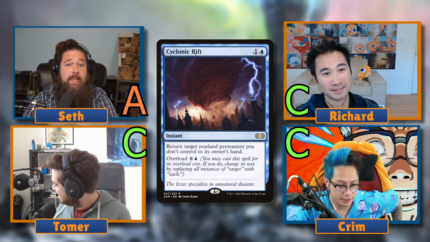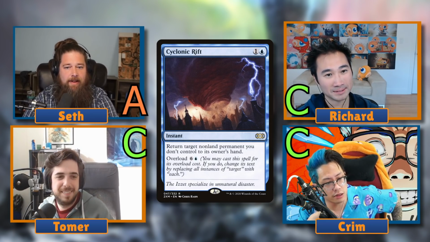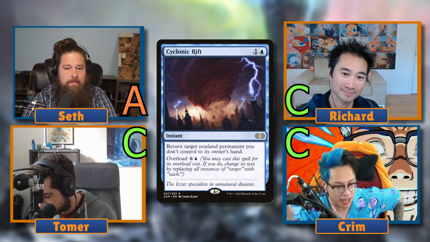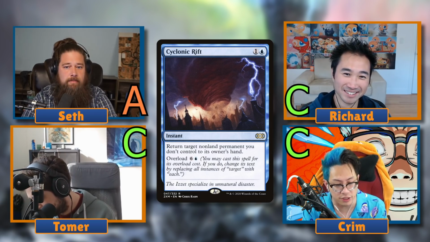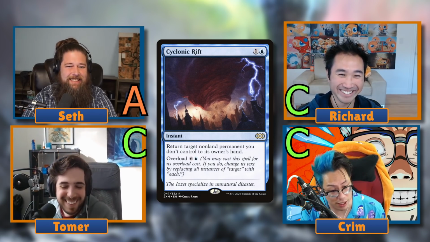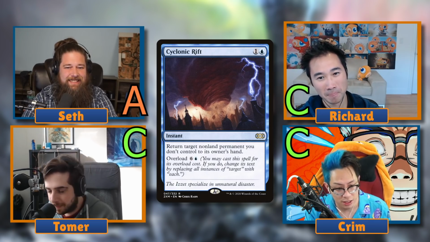If Cyclonic Rift was a sorcery, it would be a C for me. I think that would make it a fair card. I think the fact that blue needs, like, white has Armageddon, right? White has Wrath of God. Sorcery. But these colors have signature spells tied to them, right? Which are sorceries, sure. But blue is instant speed. And the thing here is that's why it's more than 4 mana.